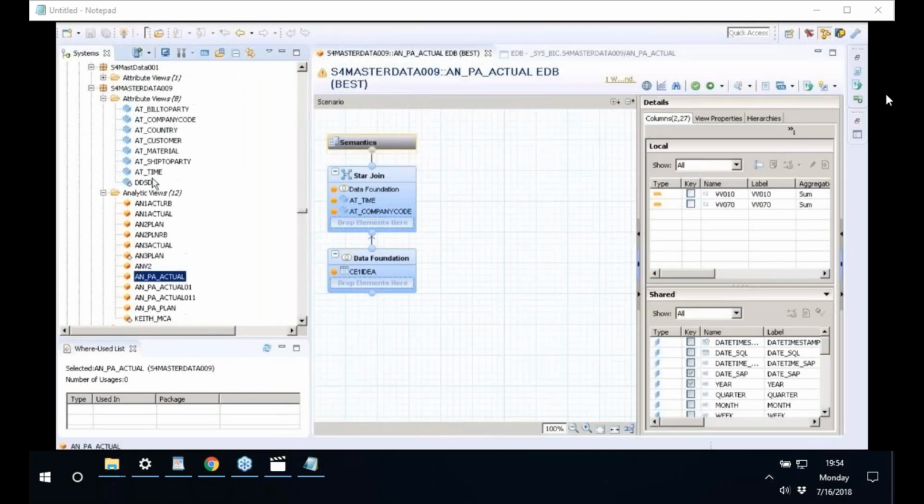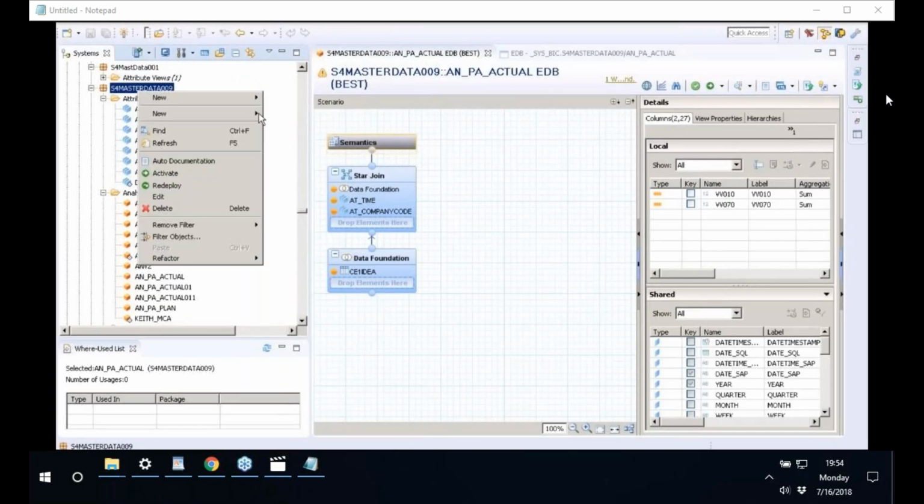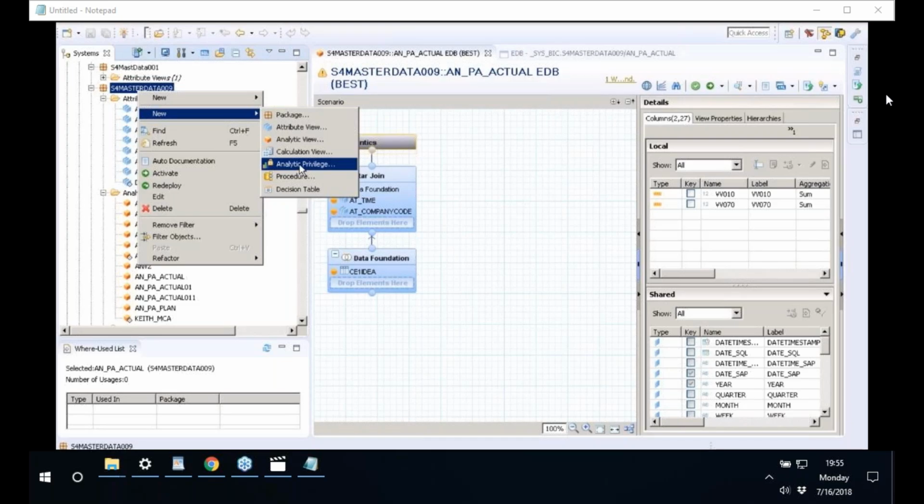Now let me right click on this package, click new, and click on analytic privilege. What is an analytic privilege? An analytic privilege is used to control what data you would like to access.